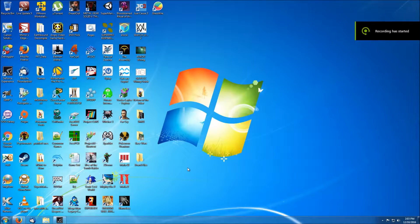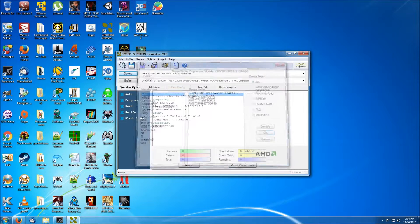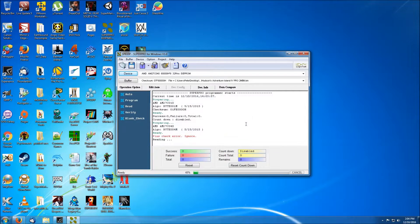Now I've got the adapters put together. Let's go ahead and try to dump some mask ROMs. Let's start off with the program ROM for Kirby — that is a 4 megabit ROM, so we'll select a generic 4 megabit EP ROM. Put the chip in the adapter and stick it in the programmer. Give it a read. It's going to come up saying a few pins aren't making contact — that's fine. Pin 24 is the output enable which NES mask ROMs don't actually use, and pin 1 is program supply which is not going to be used on a mask ROM either. So just hit ignore.